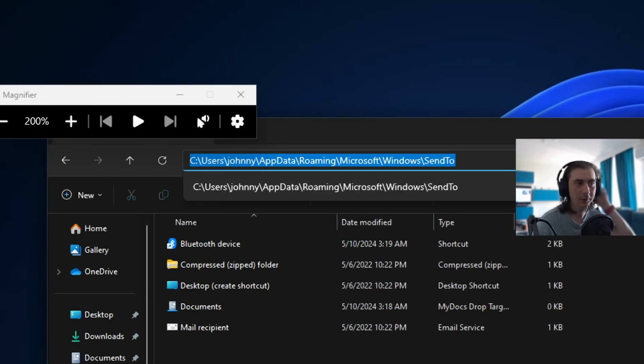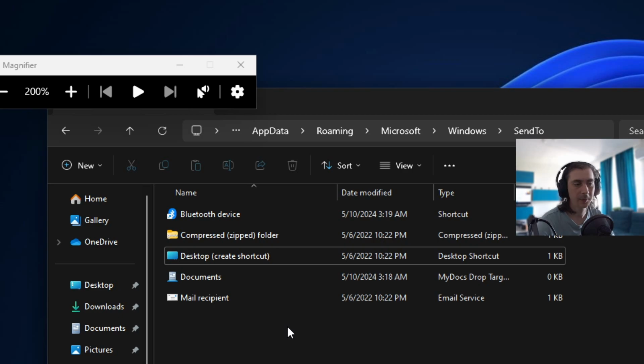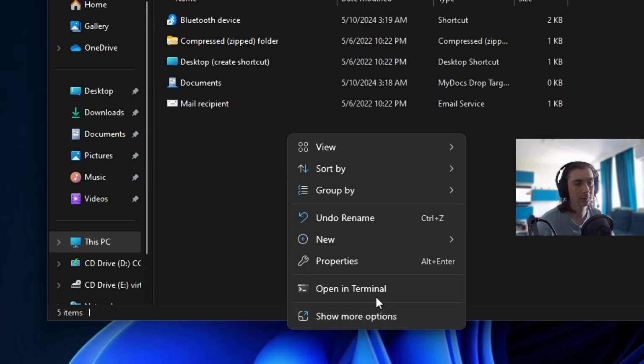So we see Users, your user, AppData, Roaming, because it's going to be synced to other PCs if you use the domain user. I keep repeating, if you use a domain user, because people might think I'm making one user here, I'm making the same user on another PC, and they wake up and they don't have their data. No, it needs to be a domain user. Yeah, in this path, Microsoft, Windows, SendTo, you're going to have the shortcuts that appear when you right click and send to a thing.